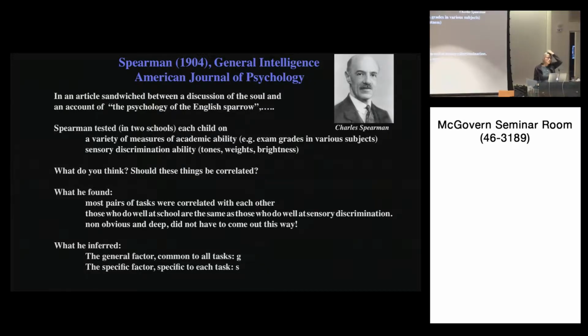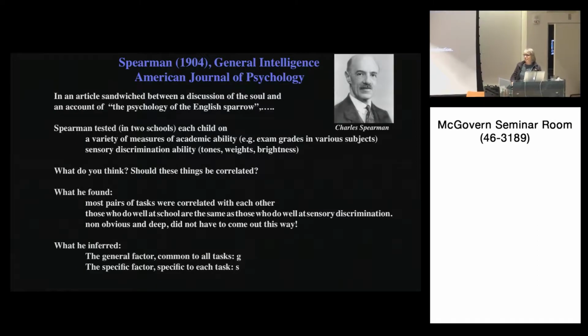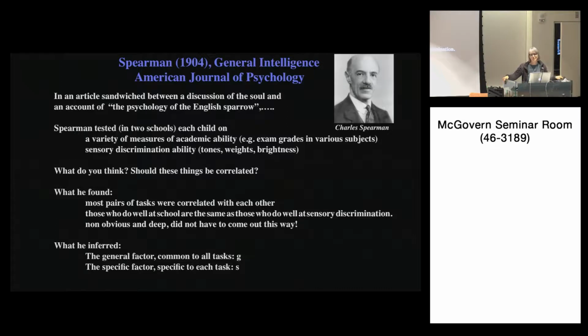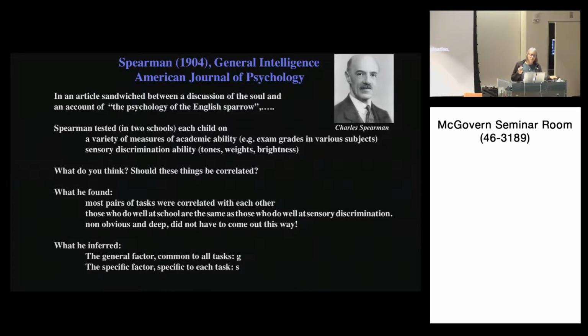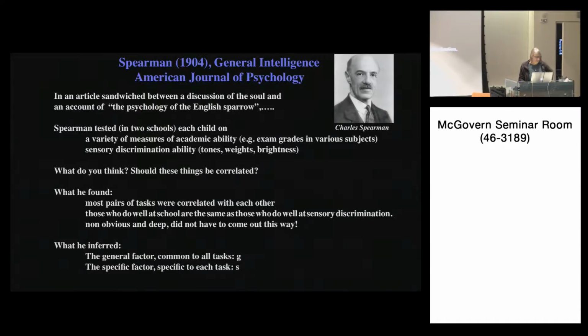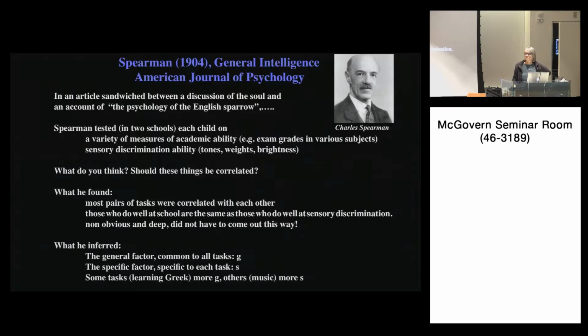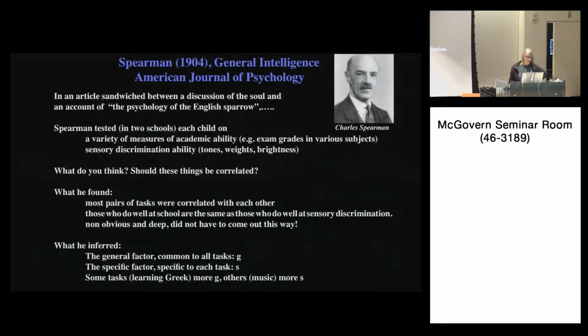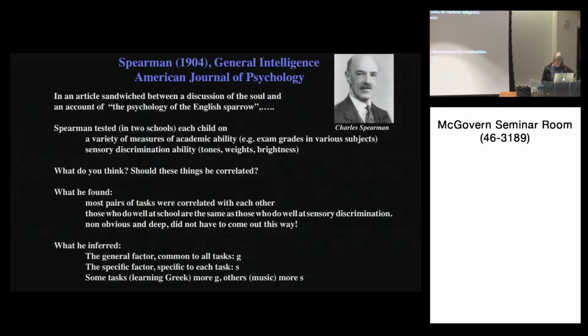I'll also point out, though, that while Spearman is best known for G and for the whole enterprise that it launched, he also talked about S factors, the specialized factors. So what he said was, if you look across all these correlations across tasks, you find that the first thing you see, like the first principal component, is G, that explains lots of variance across individuals. But on top of that, certain tasks are less correlated with G than others. And so in addition to this general idea that brains have a general purpose mechanism, he also argued that there were some tasks that just didn't fit that well with G. They were all correlated, but less. Some of the ones that were particularly less correlated with G were musical ability. Ability to learn Greek was highly correlated with G, but musical ability was less so. Okay, so there's sort of both general and specialized machinery.